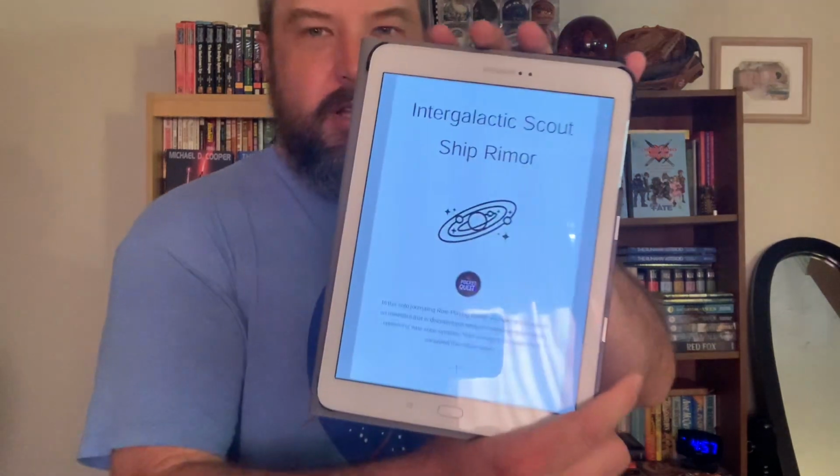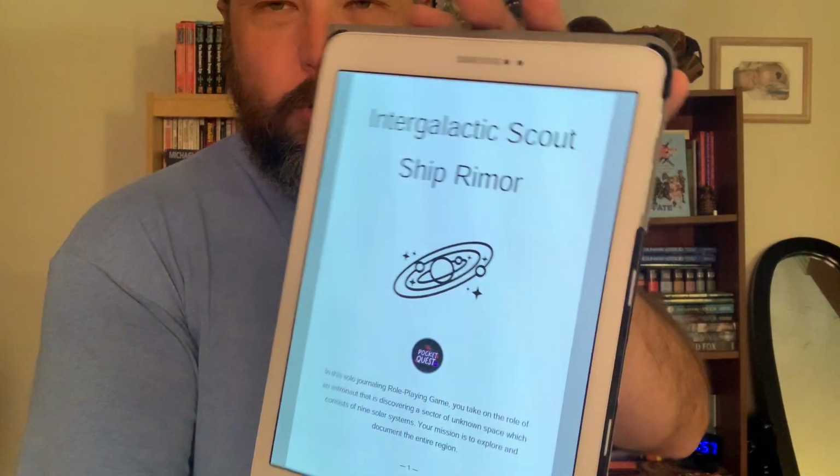Today we're talking about an entry from the DriveThru RPG Pocket Quest 2023 Game Design Jam. This is Intergalactic Scout Ship Rimor. You are an intergalactic scout. This is a solo journaling game. You're going to explore a sector of unknown space and document it.